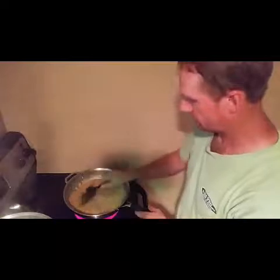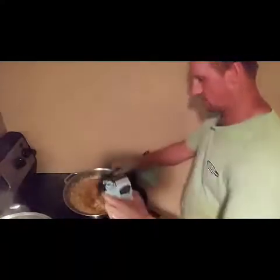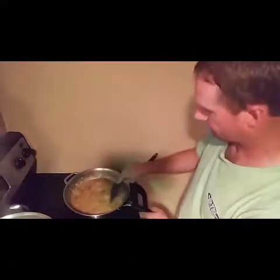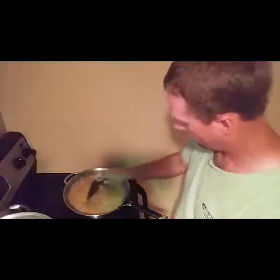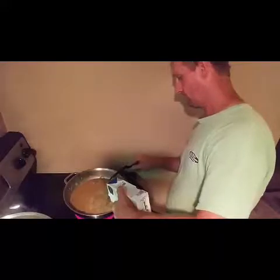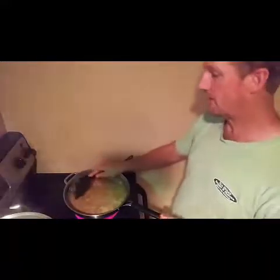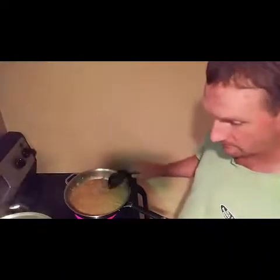At the very end of this, we're going to go ahead and add in our seasonings. And then we're going to add our heavy cream at the very last. It's cooking, it's still getting thicker. We'll add more stock and just keep cooking this. Oh, I can't wait to try this. Now there's 5 people in my family, so if you want to make less, cut the ingredients in half or make smaller batches, but we have 5 people, so I make a lot. Plus you have leftovers, which are even better.